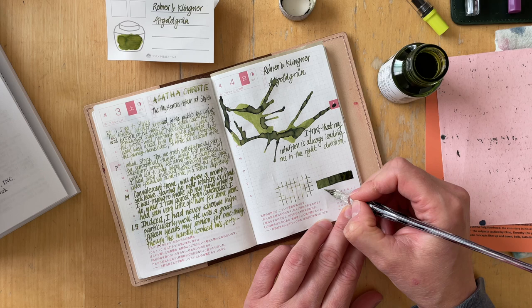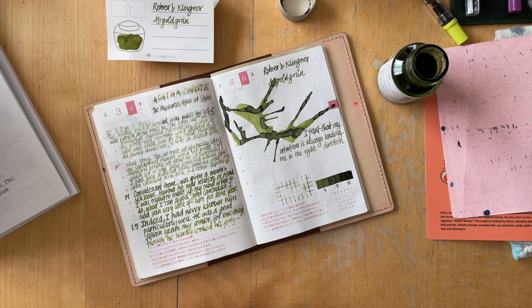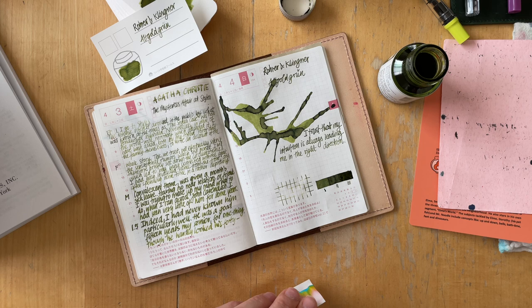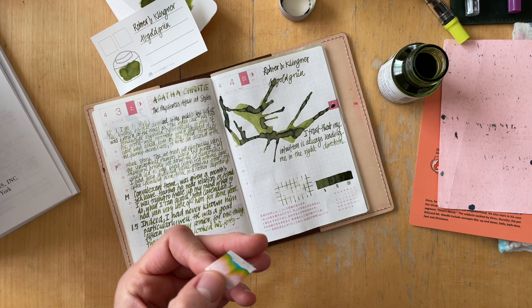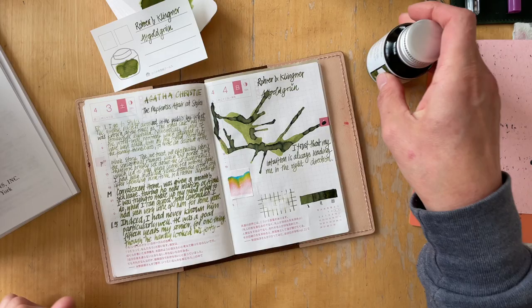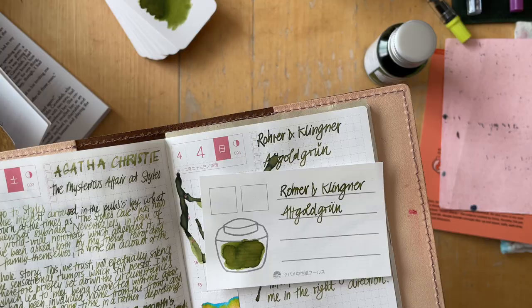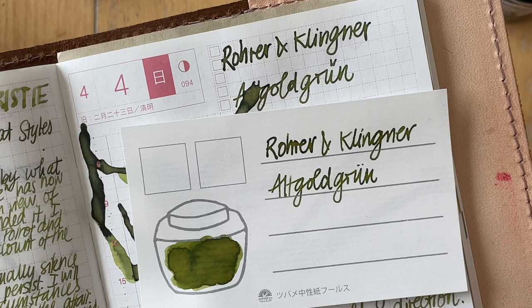I think I'm almost done — I've finished this spread, almost. The water test showed that this ink leaves not even a bit of pigment on the paper, so if you have a water accident it'll be hard to decipher what was on the page. The chromatography shows lots of pinks and blues in there. I'm really curious to compare this with the Robert Oster Tea Time, which was an Endless Pens exclusive designed by Micah Fiennes — I hope to do that in the near future, maybe in July, to explore the exact differences between those two very similar inks.